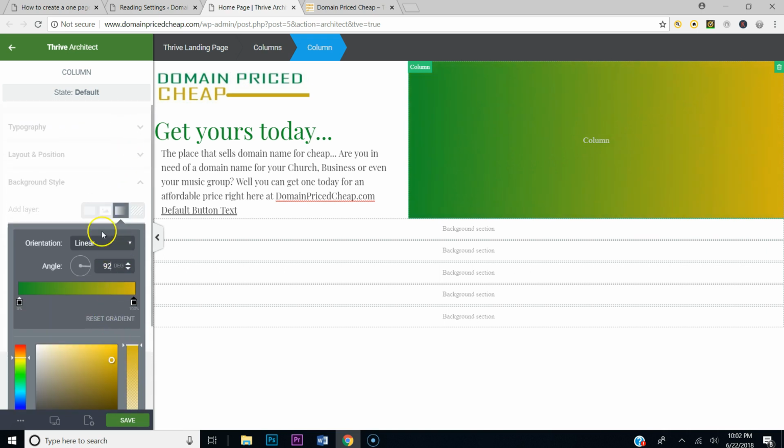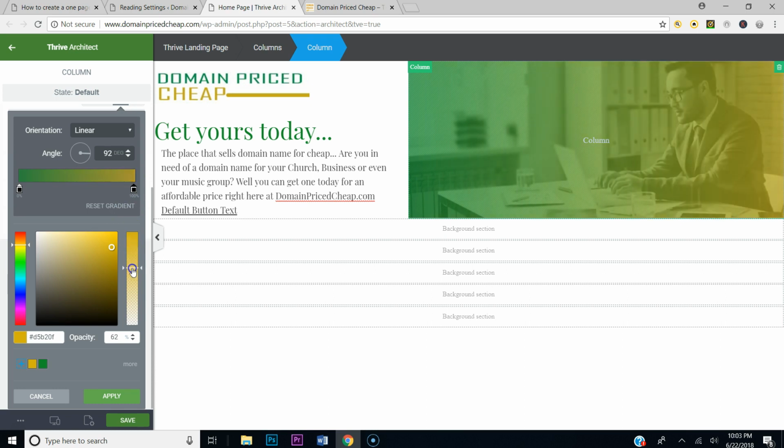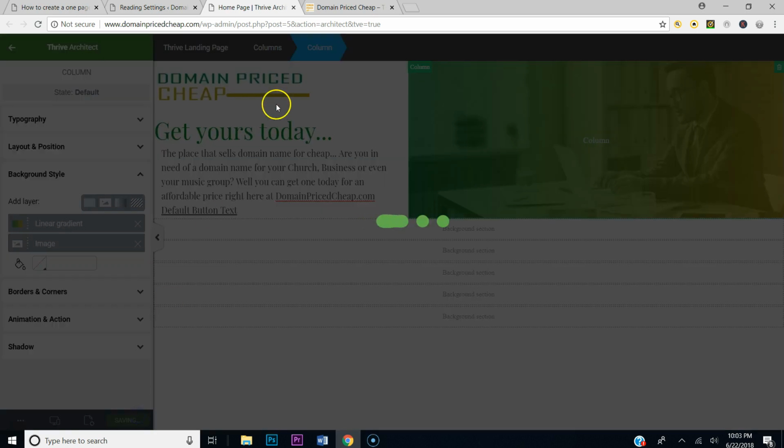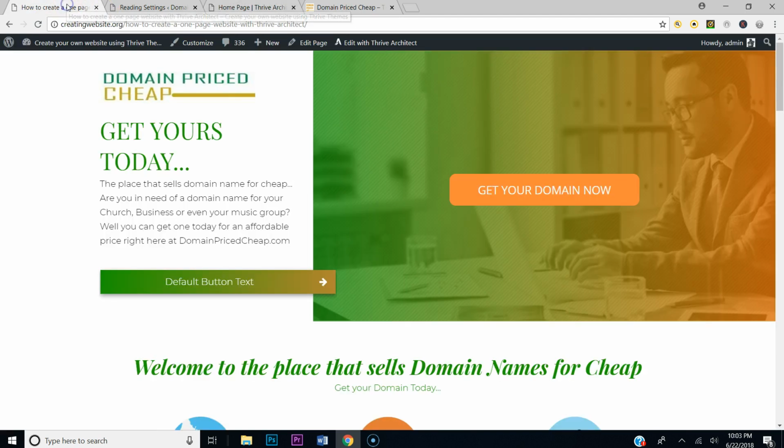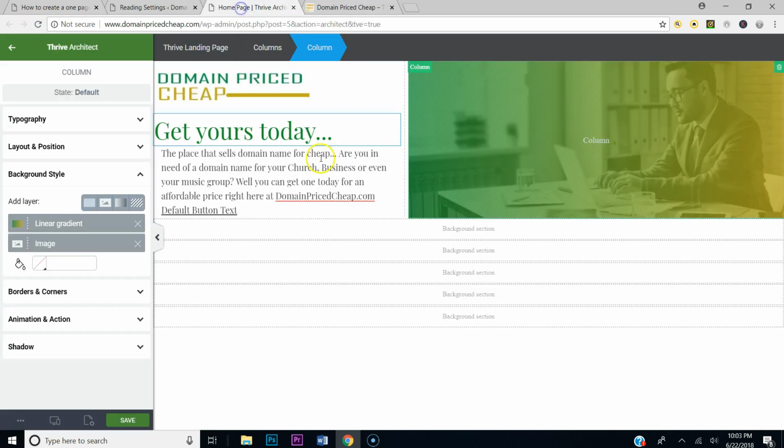Okay. That's about right. Another thing you want to do is click this box and bring down your opacity to about, say, 70. Click this box, bring it down to about 70. Okay, hit apply, hit save. We're making progress. Our goal is this. All right, let's go ahead and refresh our little page, see what we got. Okay, we're getting there. Okay, so that's where we're at right now.